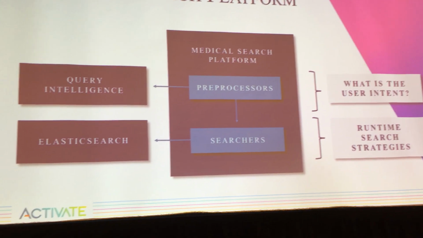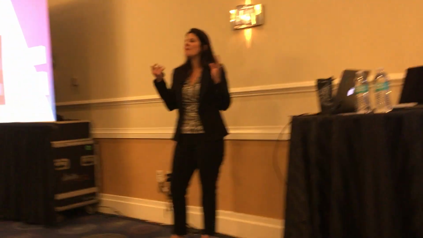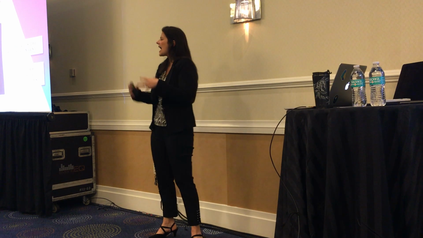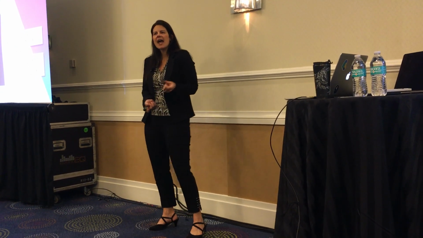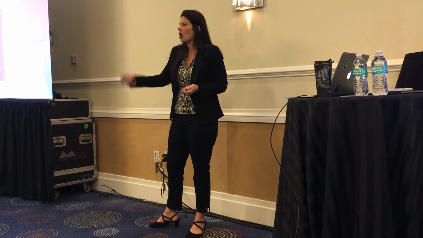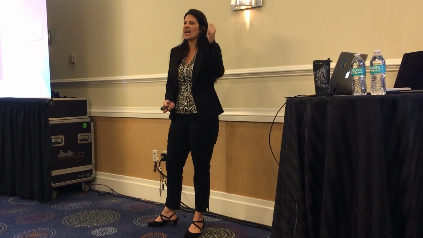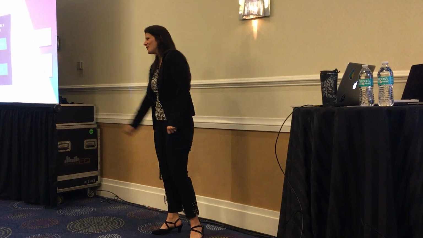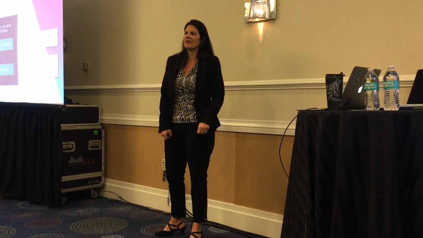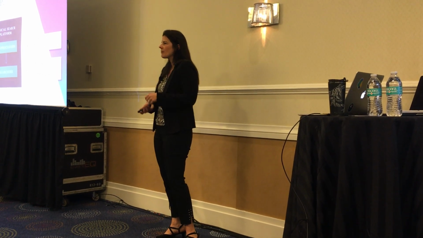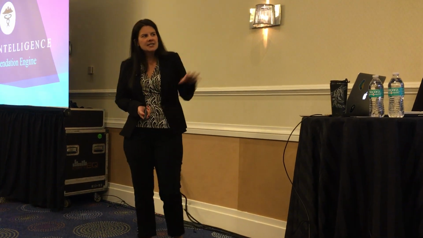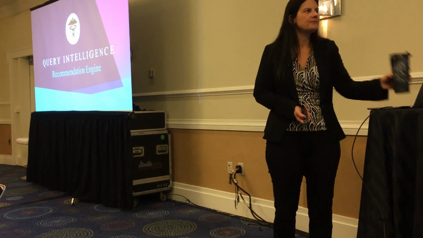So what I'm really trying to get to here is, if you imagine searches that fall under a bell curve, right? I have a majority of searches that can fall under this main use case. And then I have these outlier use cases that I want to solve. And what I don't want to do is have the whack-a-mole problem, where I tune for this and then this goes up and tune for that, right? I want to be able to solve all of my use cases and have them all live in harmony together. So let's go ahead and look at some of the recommendations that come out of this engine.